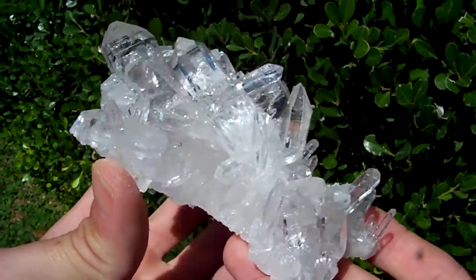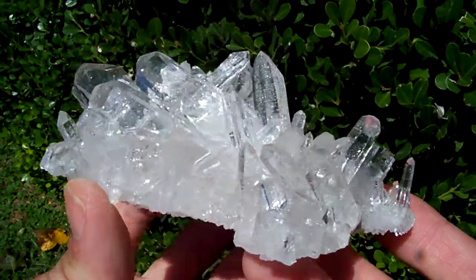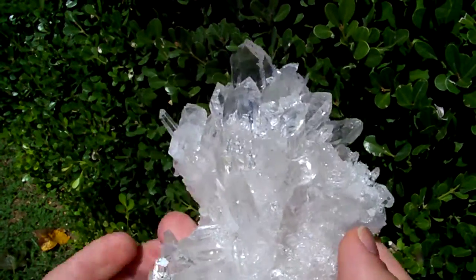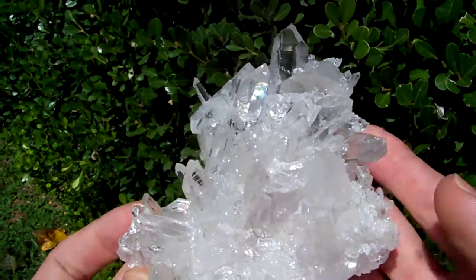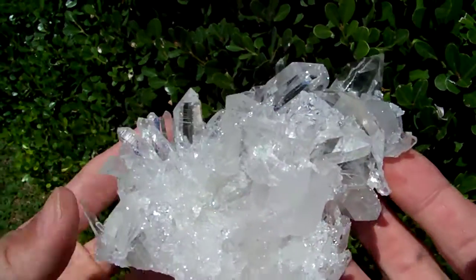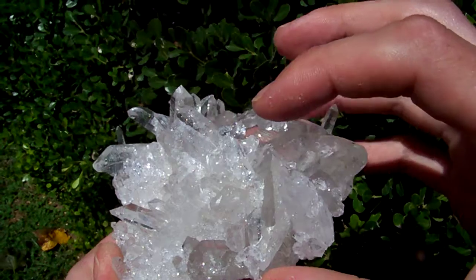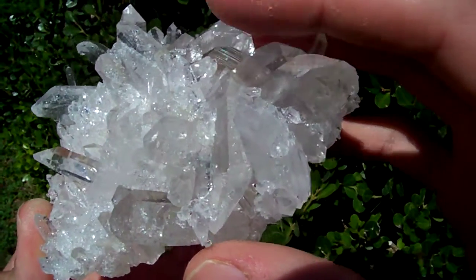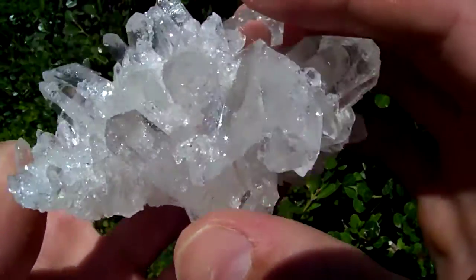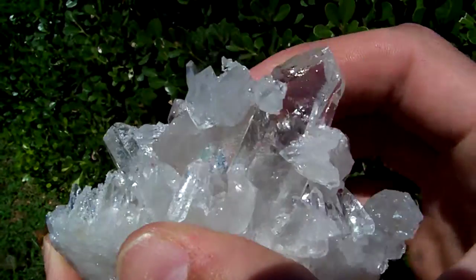But don't let that chip take much away from this one, because it is very very nice. Back here on this one side it's got something really cool — it's got kind of a hidden double terminated Arkhamer. You gotta look real closely and notice right here between my fingers there's a double terminated Arkhamer.